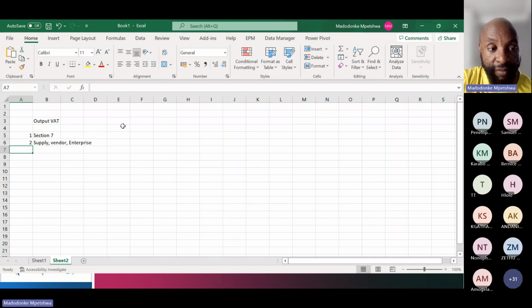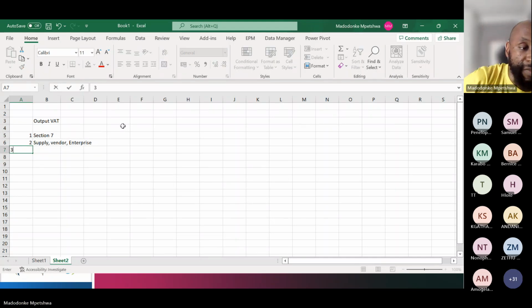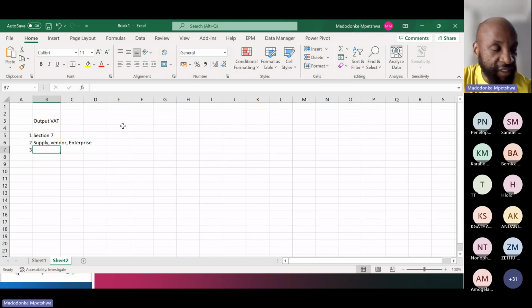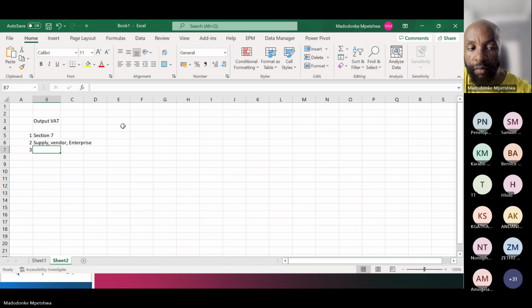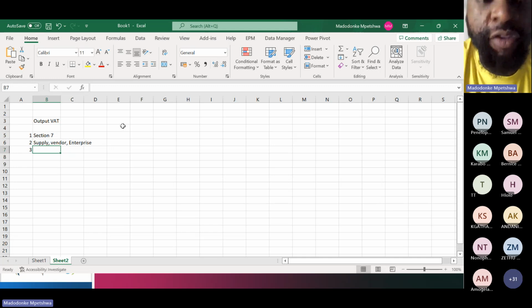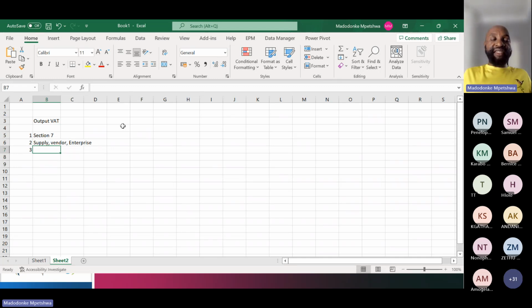Okay, so we've got a supply, we're imposing VAT. So then the next thing is to say, okay, fine. Remember the one thing I emphasized earlier on was that tax is about looking at specific periods. So if you're looking at the month of June, we need to say what transactions took place in the month of June. And therefore, we're only going to consider the transactions that took place in the month of June. Similarly, the VAT Act does exactly that, where you then say, when did the transaction take place?